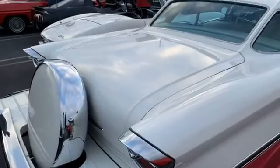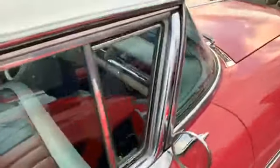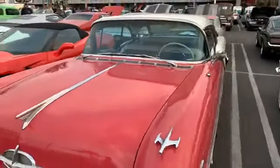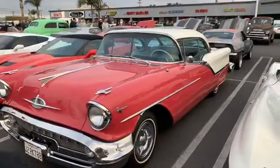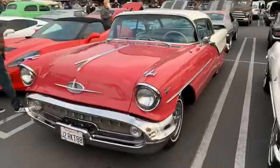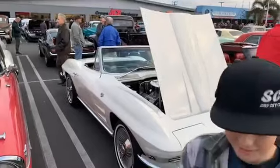Dude, I can live on there. I really like the back port windows on this thing. They're pretty cool. What year is this? I don't know. I don't either. He comes every week. 55, 56. I'm gonna take a picture of his car though. Let's ask. What year is it? If we see him. I'm not sure. 55, 56. Maybe somebody could correct me on the live stream and let us know. I don't see the gentleman that owns it.